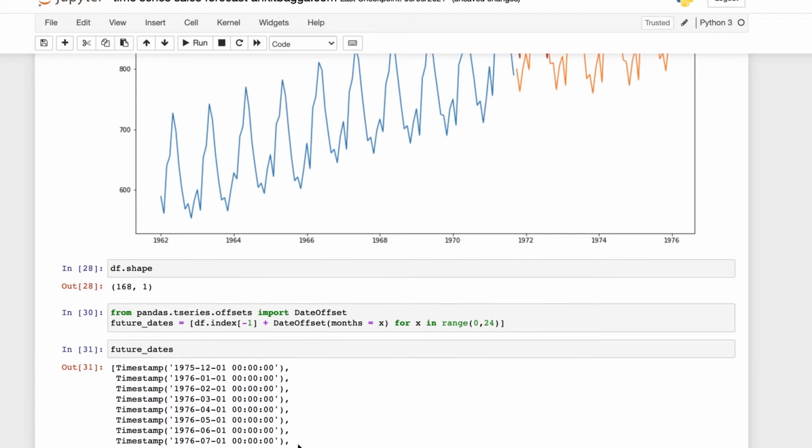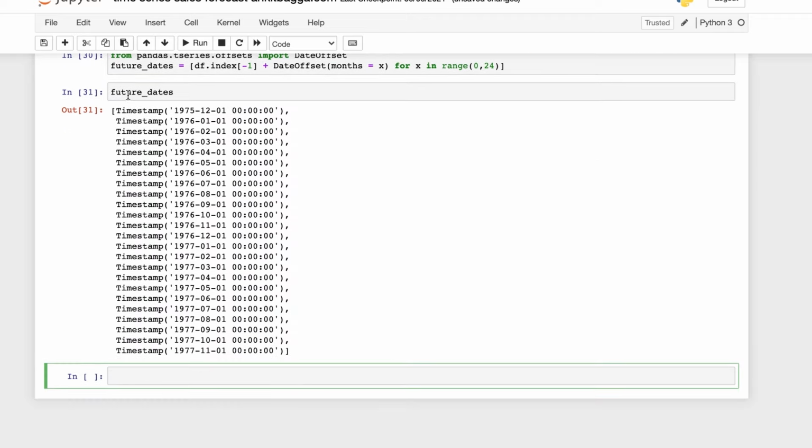future dates. If I look at this, this is all the future dates. Now we need to convert that into a pandas data frame. So for that, future dates df, we could call it this.